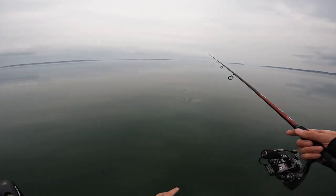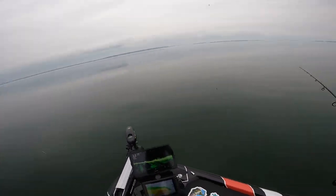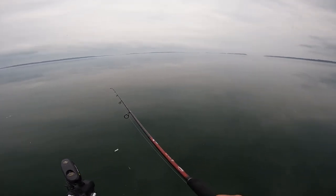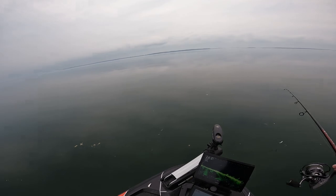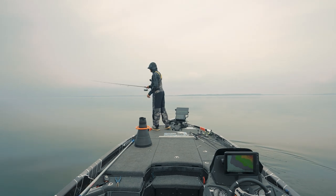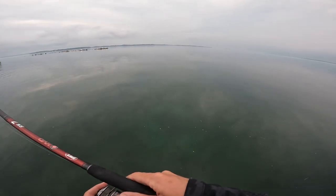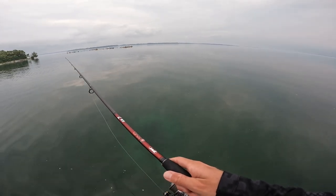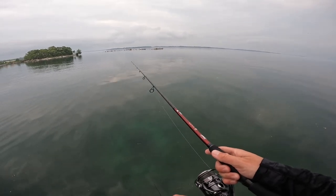It's interesting. Almost all these beds on this side of the island are empty, and those beds all had fish on them. I couldn't tell you why they are the way they are, but I can just tell you that's what they is. It's all empty, empty, empty, empty. Let's see over here. Is this empty? Such a big, dark bed. No, that's not empty. Oh, I think that's old Ficky McGee. That's a big girl, I think. This is the one we end the video on.